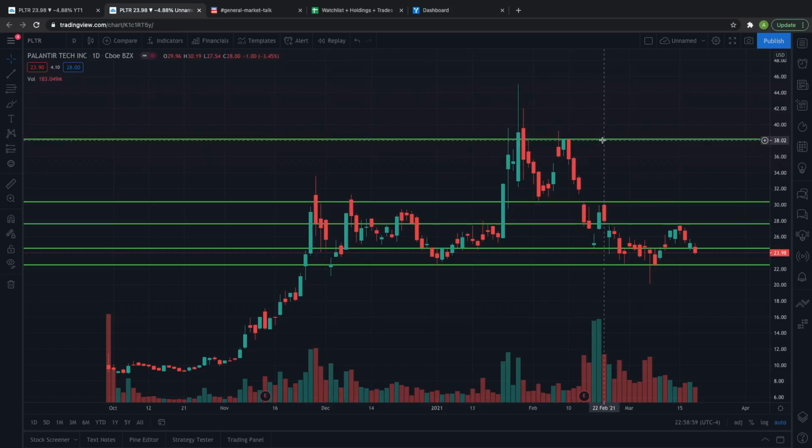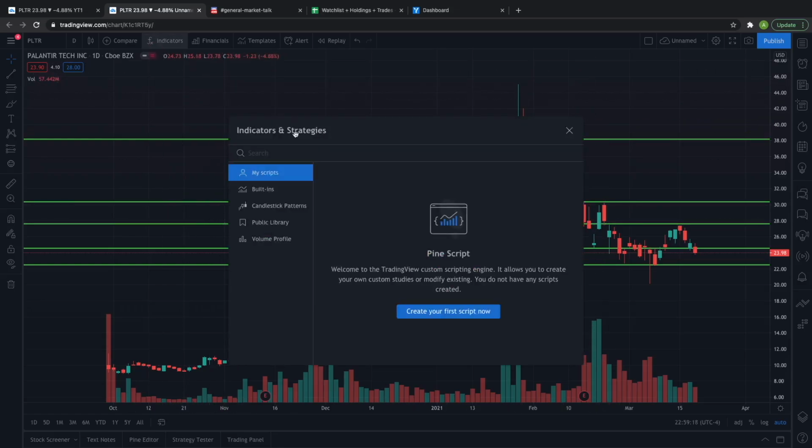Now, some people would say that potentially the resistance is a little closer to 40. I would argue that the 2 days that basically hit 38, failed to break it, and then started this big downtrend or a big resistance for Palantir that we're going to have to look out for in the future. So once we've got the couple of price targets drawn out on the chart, the next thing that I like to do is go add my indicators like moving averages.